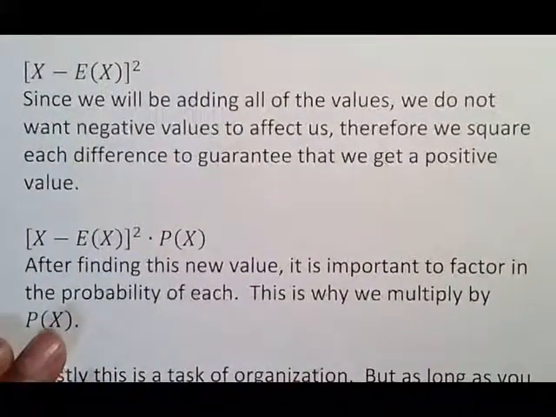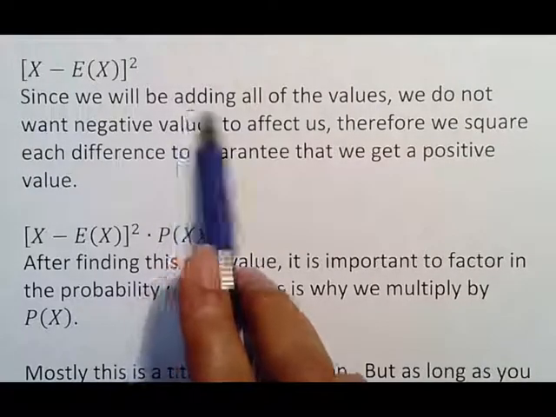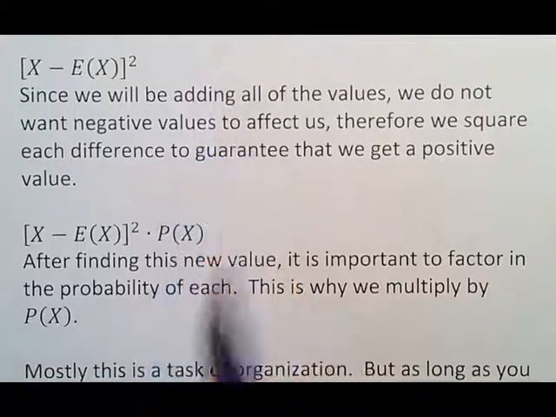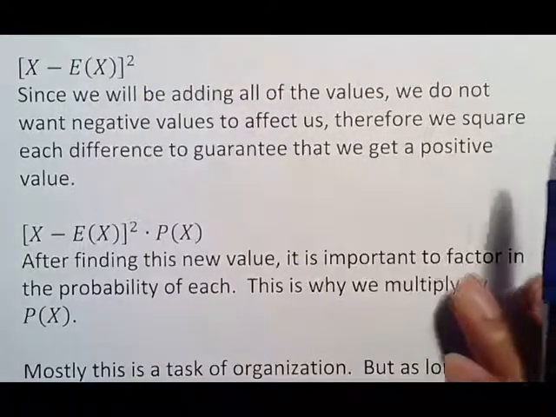The second part, which is the second step of it really, is why are we squaring it? Well, if you remember, your expected value is what you would expect to receive. It means that some of them are going to be higher than the expected value, some of those are going to be lower than the expected value, and we want to find out the sum of everything, and we don't want negatives throwing everything off. And so the way you get rid of a negative anytime is to square that number, because any number squared is going to be positive.